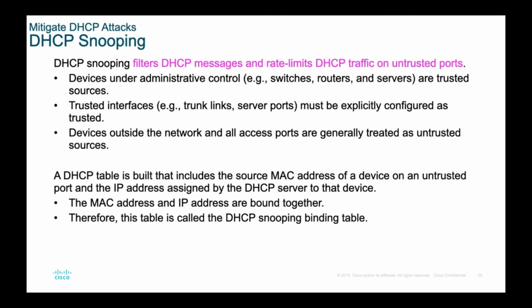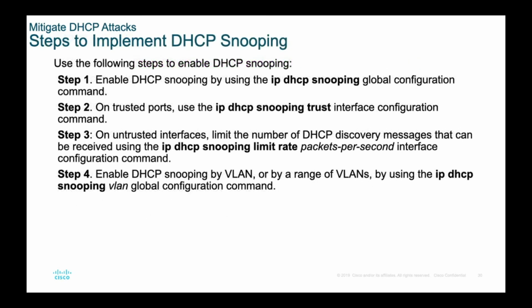Okay, how to do that? I go straight to the command. Enable DHCP snooping in the global configuration with the command ip dhcp snooping, and then on the trusted port, which means the connection from our switch to a router or to a DHCP server, we do ip dhcp snooping trust. We don't want to filter any DHCP message there, because a message coming from the DHCP server we don't want to filter out. But a message coming from a user on an untrusted interface, that user might run an attack.